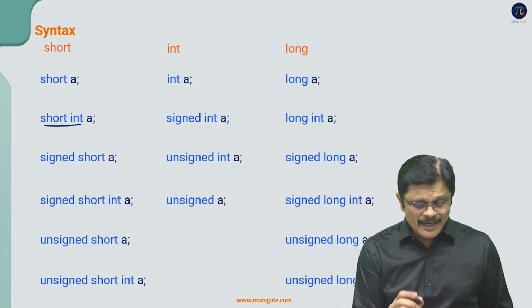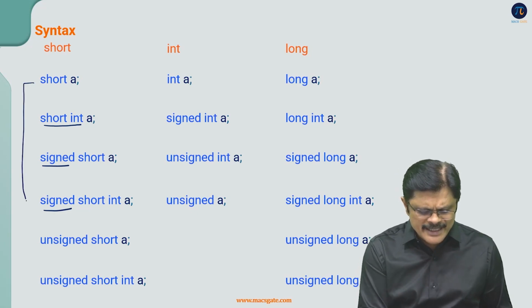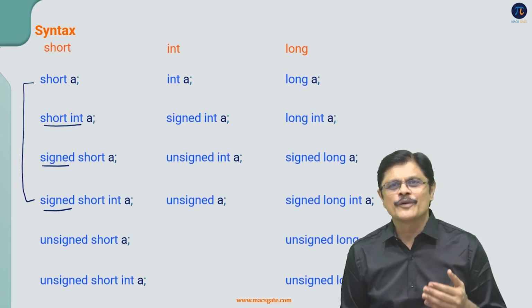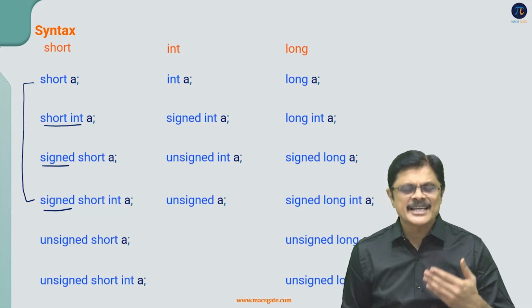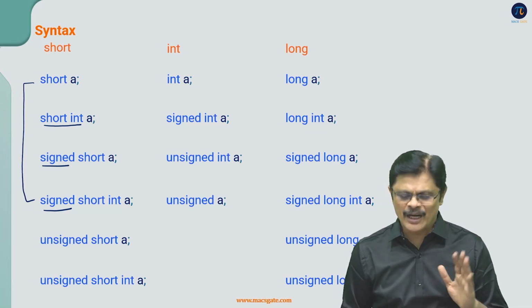Okay. See, my dear friends, signed is default. So these two are one and the same. For integer, default is signed only. So whether you say short or signed short, they are one and the same. Same is the case for integer and signed integer, and for long and signed long. They are all one and the same.